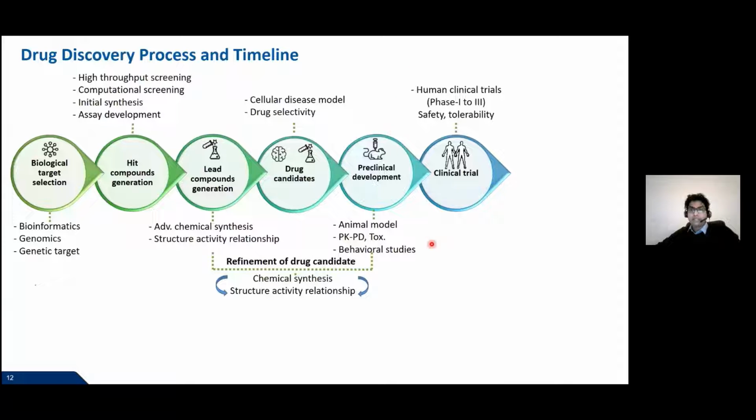But to do the clinical trials, we require huge funds, like billions of dollars, billions of euros. And here we have to somehow get industry into the action. That's why we see a lot of pharmaceutical industries doing these clinical trials. These are divided into phase 1 to 3, depending upon the number of patients you put into the trials. Phase 1 has fewer people as compared to phase 3.